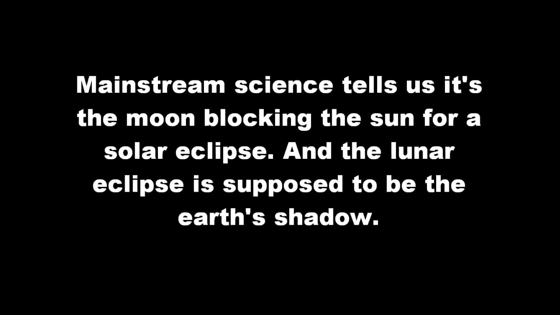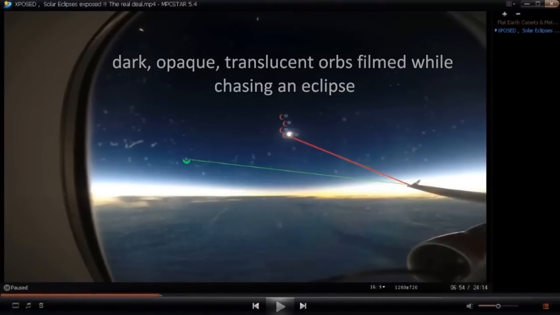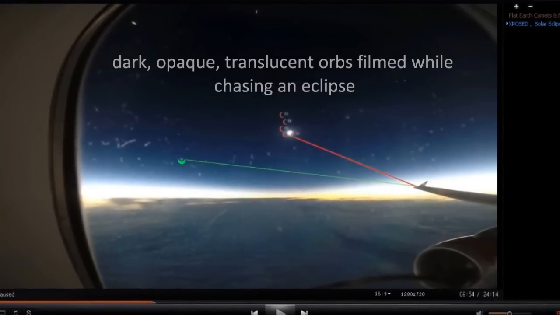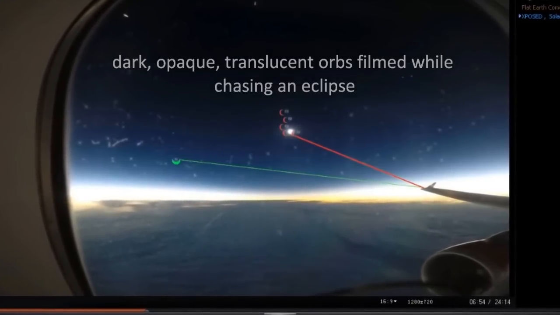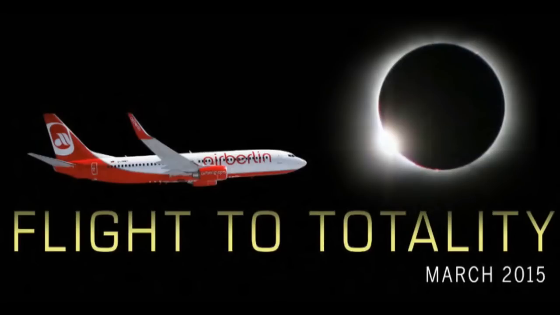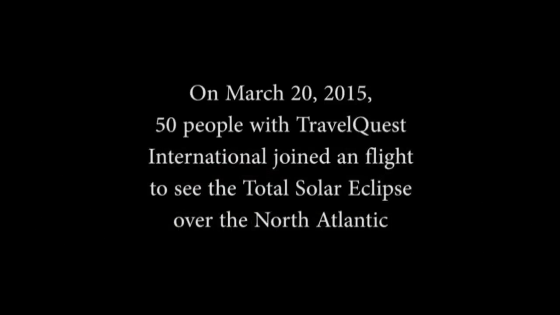Now, I want to get into the issue of lunar eclipses because when I first started looking into this whole flat Earth thing, that was one of the big ones that I couldn't figure out. How in the world does a lunar eclipse work on the flat Earth model? Now, many people out there think the phases of the moon are caused by the curvature of the Earth. Those people clearly haven't thought their argument through, especially if you go outside and see a waxing or waning gibbous or crescent moon up in the sky at the same time the sun's out.